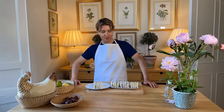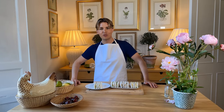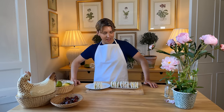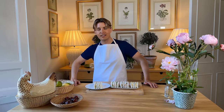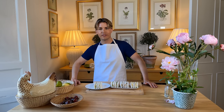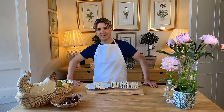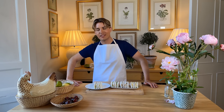And there we have it, four very simple, easy, delicious, and dainty finger sandwiches, which will really impress your guests. Now you can pop these into an airtight container into the fridge at least 2 hours before serving, and that way they'll stay really fresh. You can also put them into the fridge overnight and serve them the next day and they'll be perfect. I am going to do that, and next we're going to make some scones.